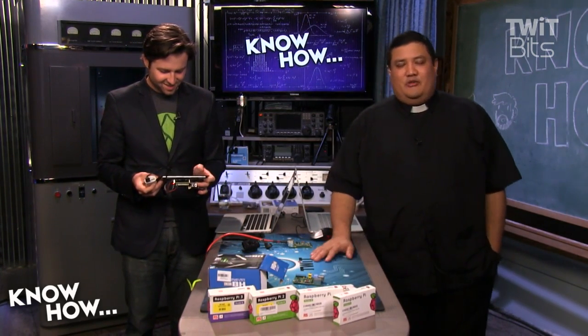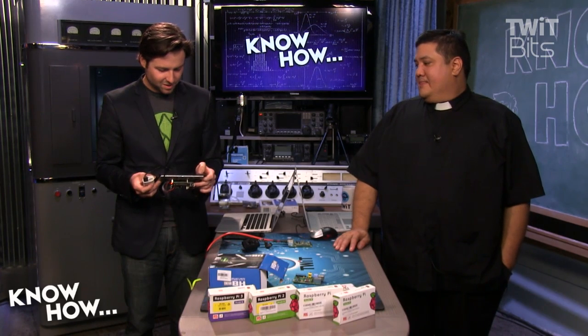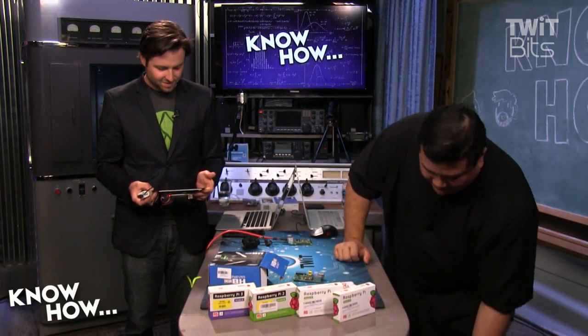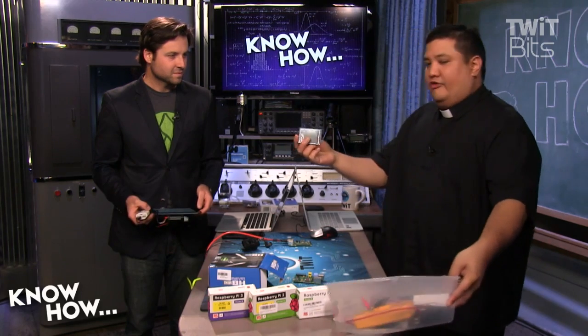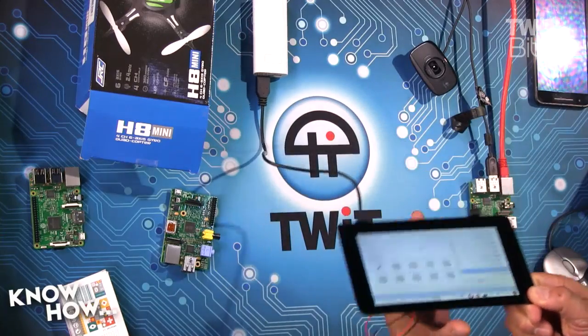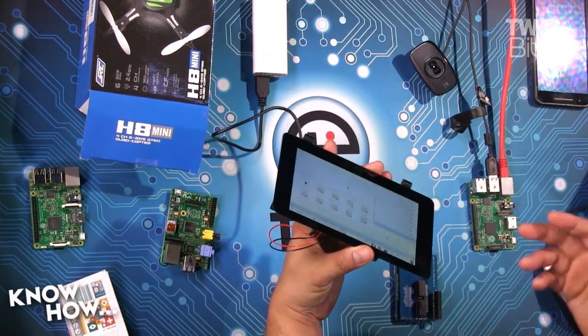You don't have to do anything special to get the touchscreen to work. I had a 2.4 inch touchscreen shield a while back — that was such a pain to get working. There were like 15 different packages to download and they didn't install properly, so I kept having to start over. This is literally out of the box — no configuration at all.